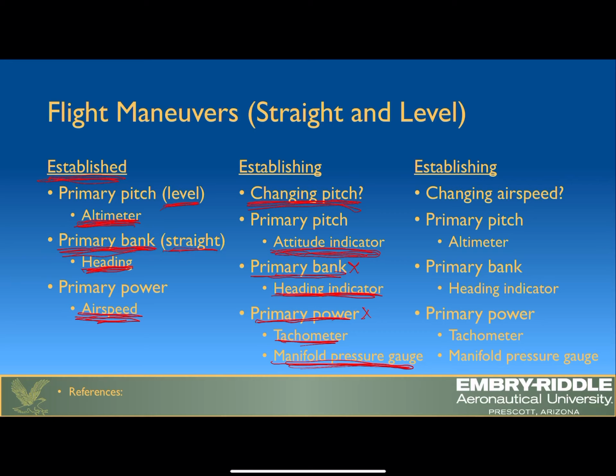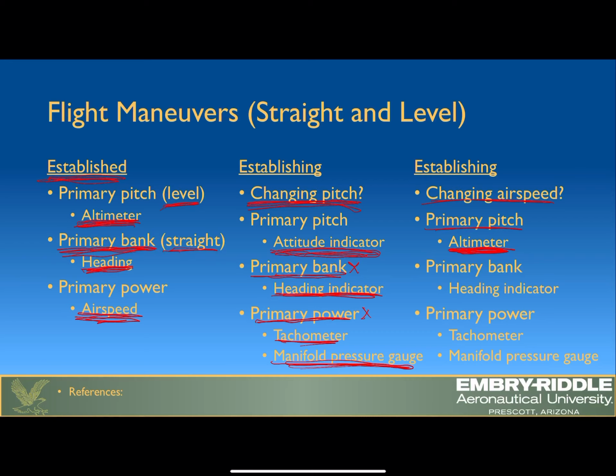applicable. Okay, what if we're establishing with changing airspeed? So now, let's say I'm establishing straight and level, but I'm changing my airspeed. My primary pitch is going to be the altimeter. So now we're referencing the altimeter because I don't want to be climbing if I'm changing my airspeed.